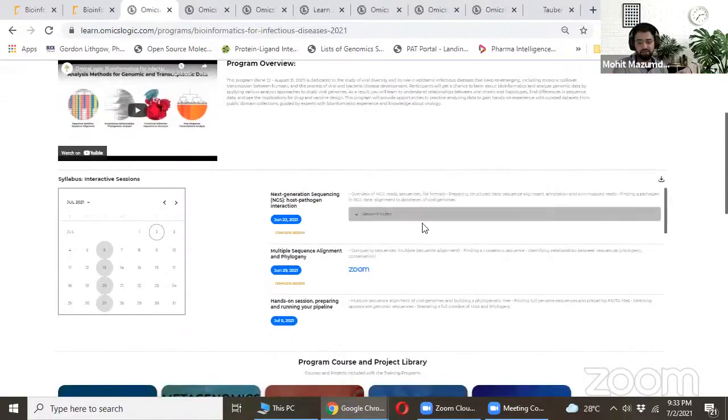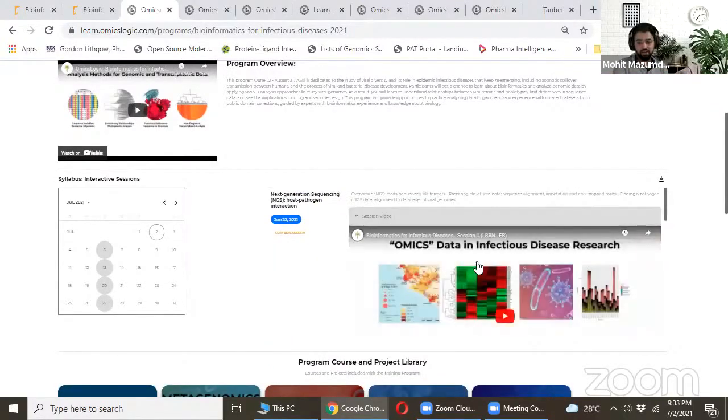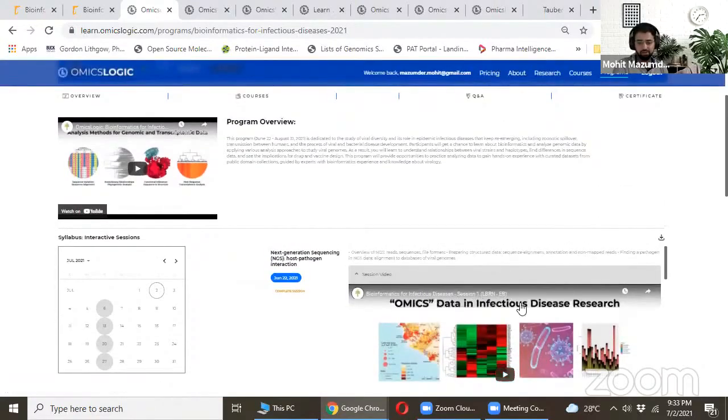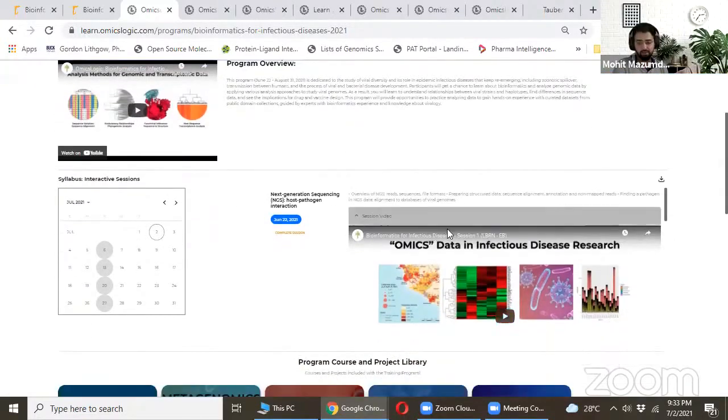When the sessions are ongoing, you will find the session videos here. The video recordings will be in this interface, so that you wouldn't have to go anywhere. It's the same place where you will find all the details.